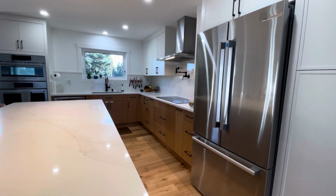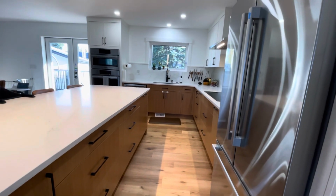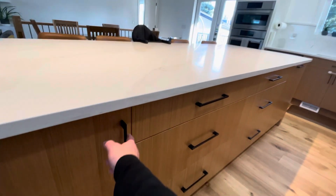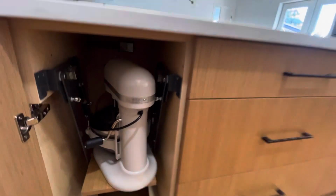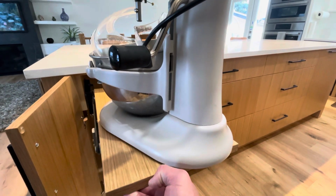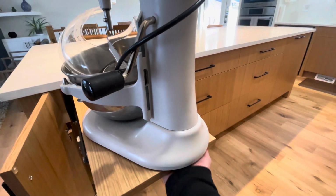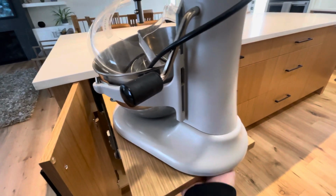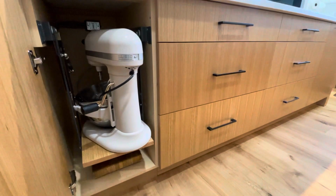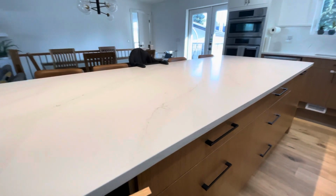I'm going to share with you some ideas that we felt made our kitchen more functional and enjoyable. So I'm going to start at the edge of the island here and open up. Here you have a Mixmaster workstation. This mechanical apparatus here just pulls up, makes it real simple to lift. It locks into place and you can utilize it to release, pretty straightforward, using one hand here. And then it just self-lowers down. That's an ingenious idea, no heavy lifting required, and it's out of the way, out of sight, out of mind.